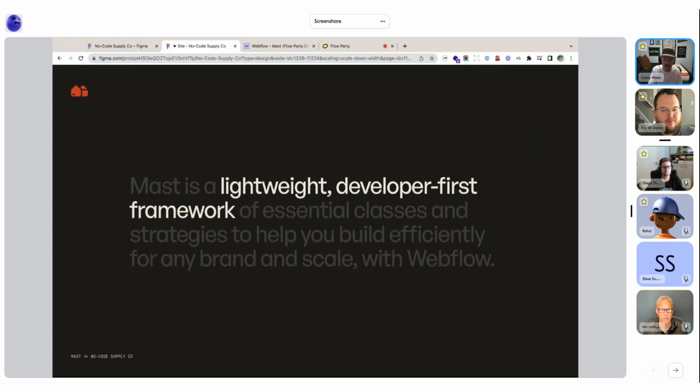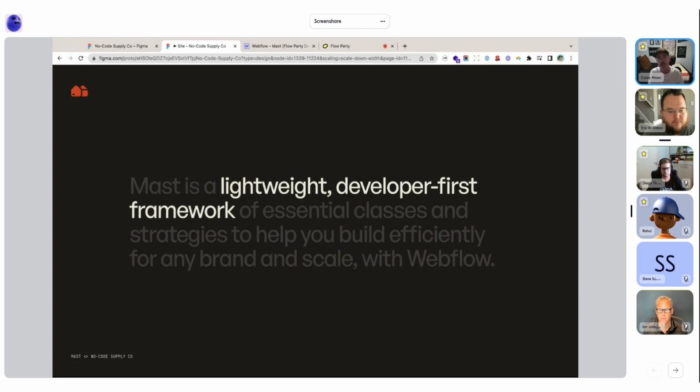So lightweight and developer-first, meaning that one of the biggest things I have come to prefer, at least, as well as Max, in building with things like Webflow, or again, even before Webflow, is a light enough, approachable enough system that I'm not overwhelmed or feel like it's impossible to remember all the different functions of it.